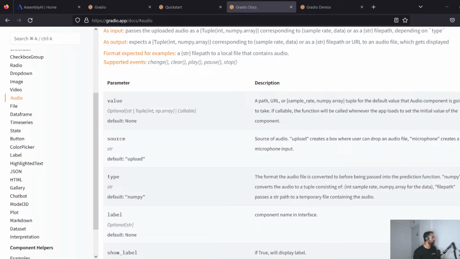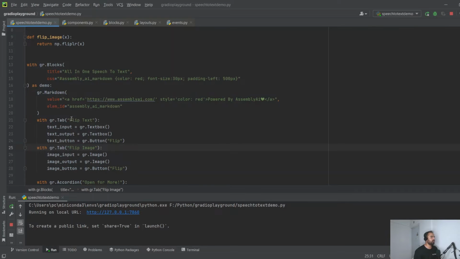And what we're going to do then is firstly try to rename this. So instead of having this, we'll have record audio for transcription. I hope I've spelled this right. And the second tab we want is upload audio. So I'm just going to copy this and paste it: upload audio for transcription. So we have two tabs.